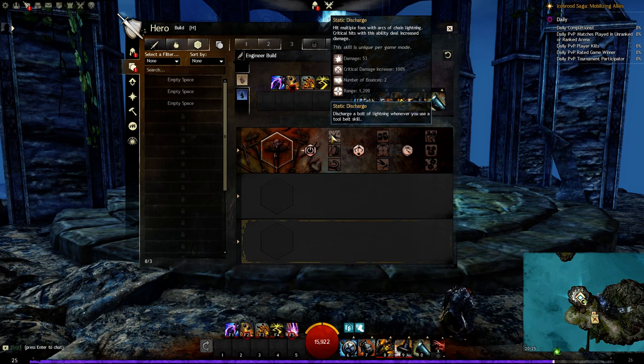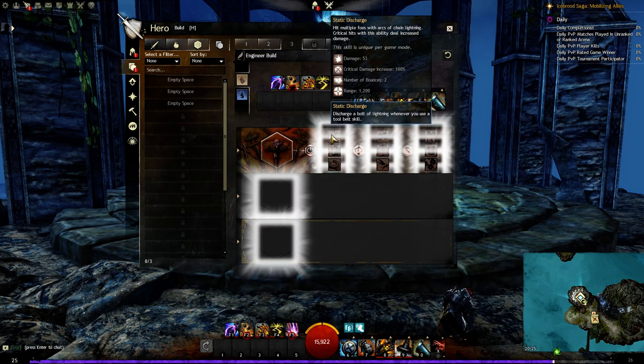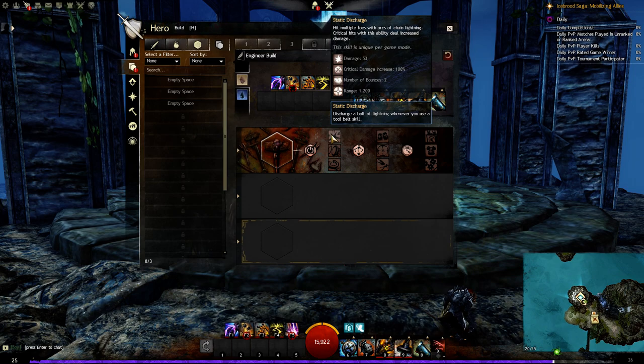So here you've got static discharge. So discharge a bolt of lightning whenever you use a tool belt skill. So once again, any of those F1 to F5 abilities, you're going to do static discharge, which hits multiple foes with arcs of chain lightning. Critical hits with this ability deal increased damage.